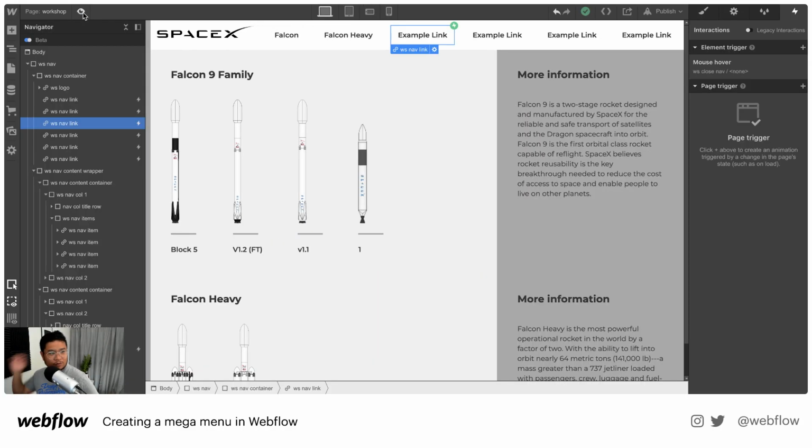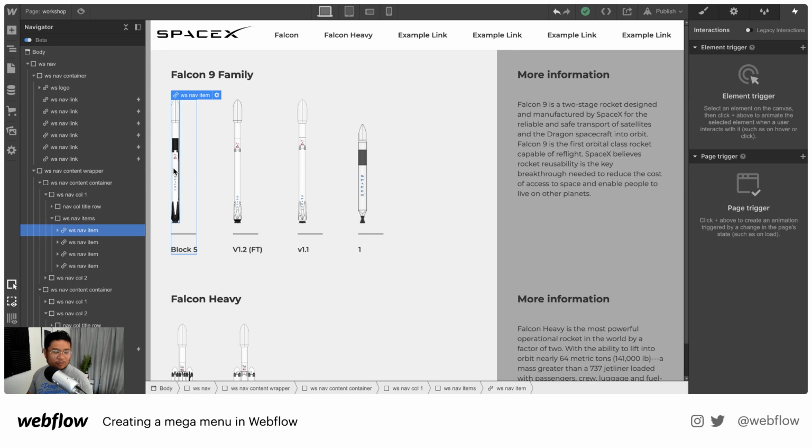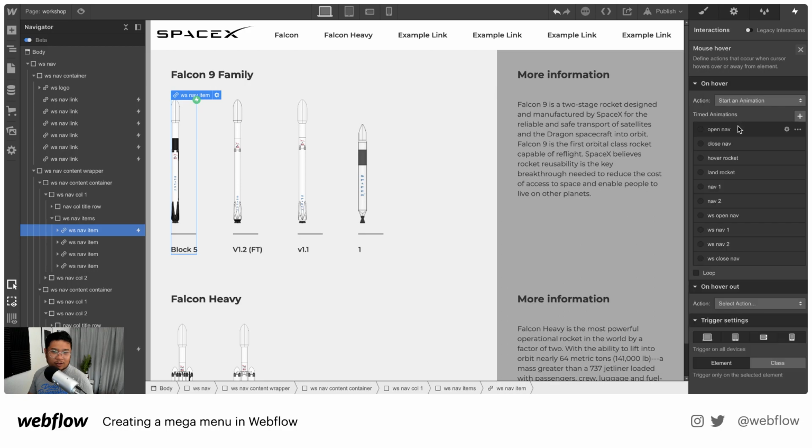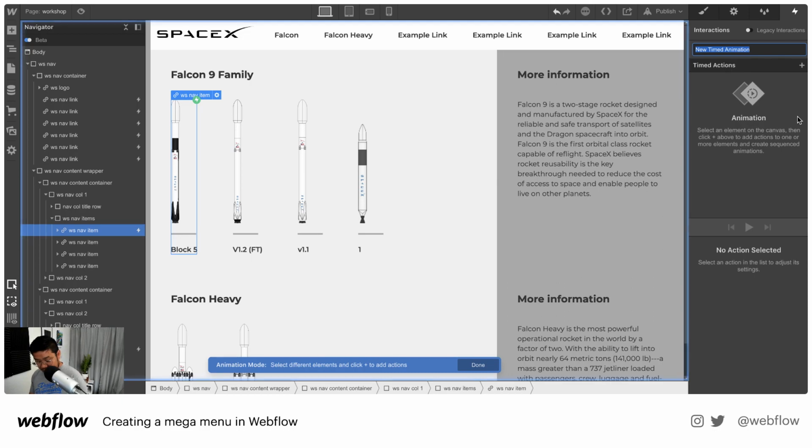And just for giggles, what I did was for these, I made these rockets go up and then back down on hover. Let me show you how to do that really quickly. All right. So I'm going to go here, mouse hover, start animation, and press plus WS rocket launch because it's going up.